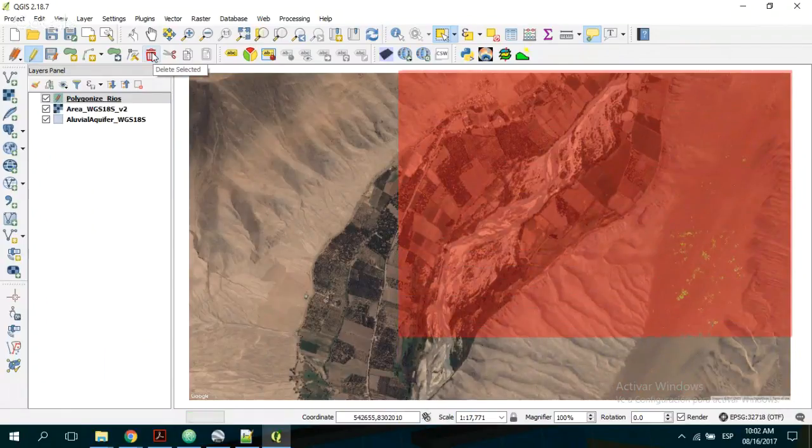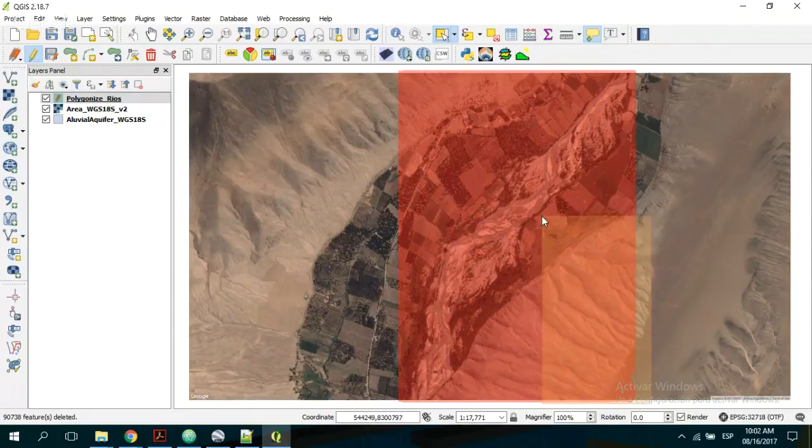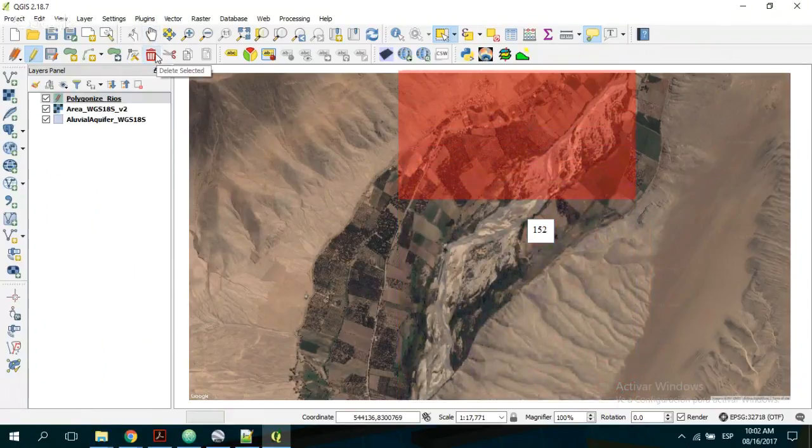And then I'm not interested in this part as well, and I just delete it as well. Not interested here. Delete it. And then I'm not interested here, and I just delete it. I save my edits.